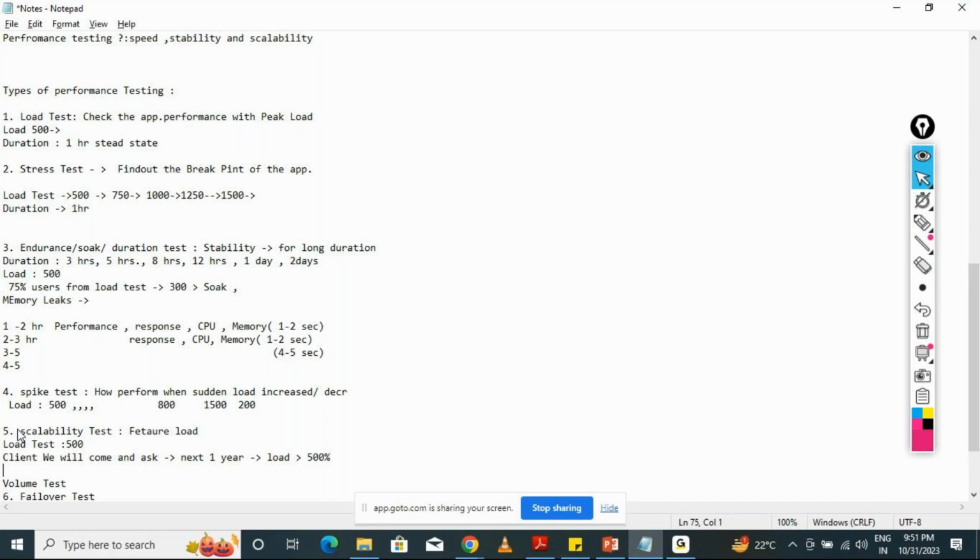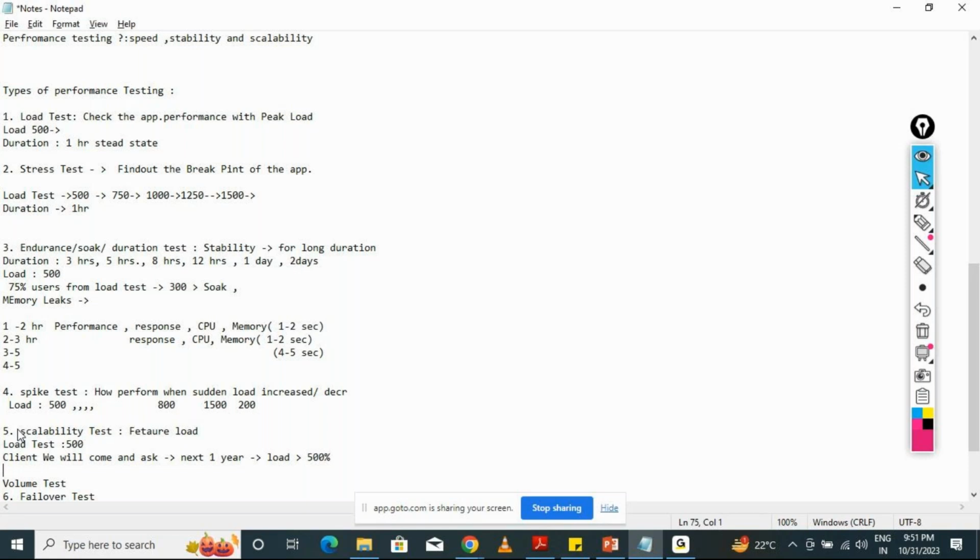Just assume any banking application or e-commerce application. In COVID time, nobody is going to the bank physically, everyone is trying to use the applications. That time suddenly the users are coming in more than expected.